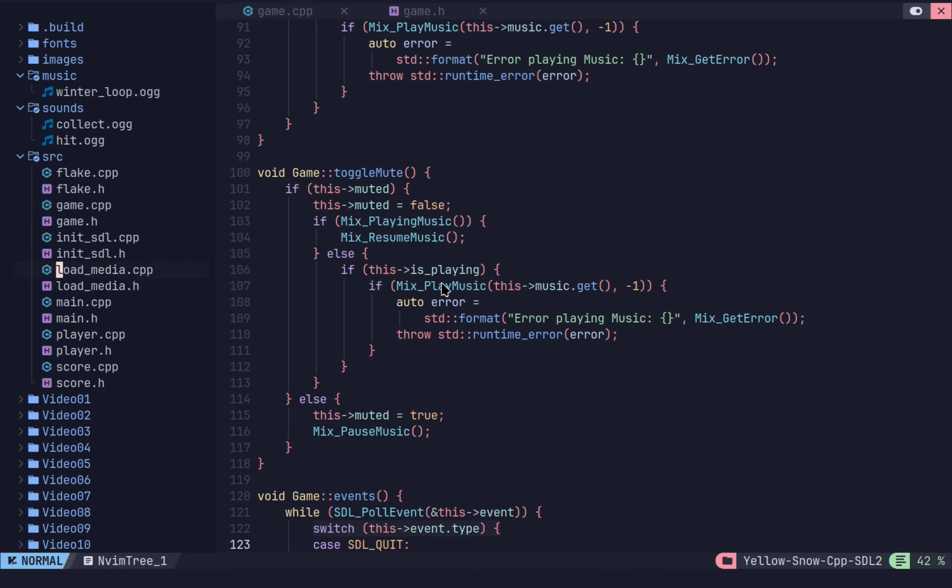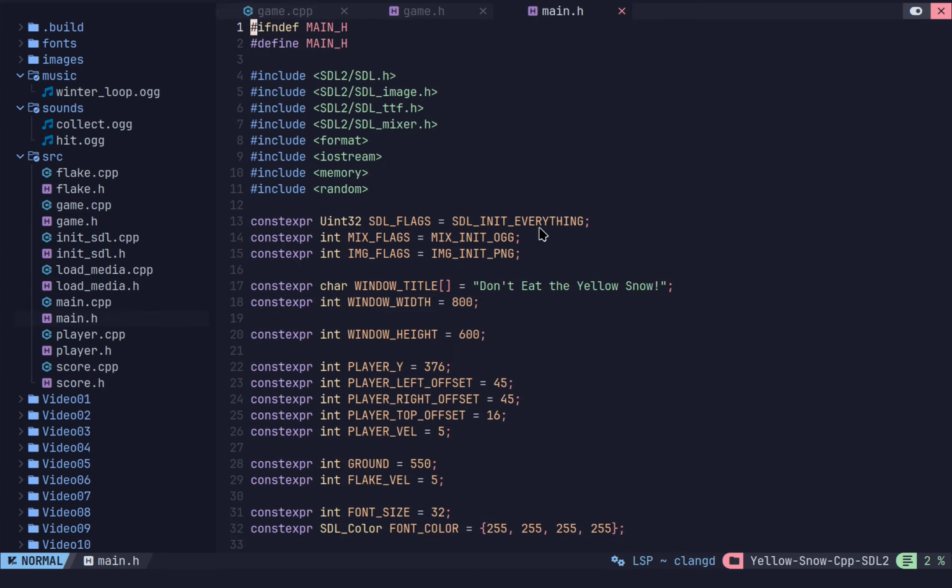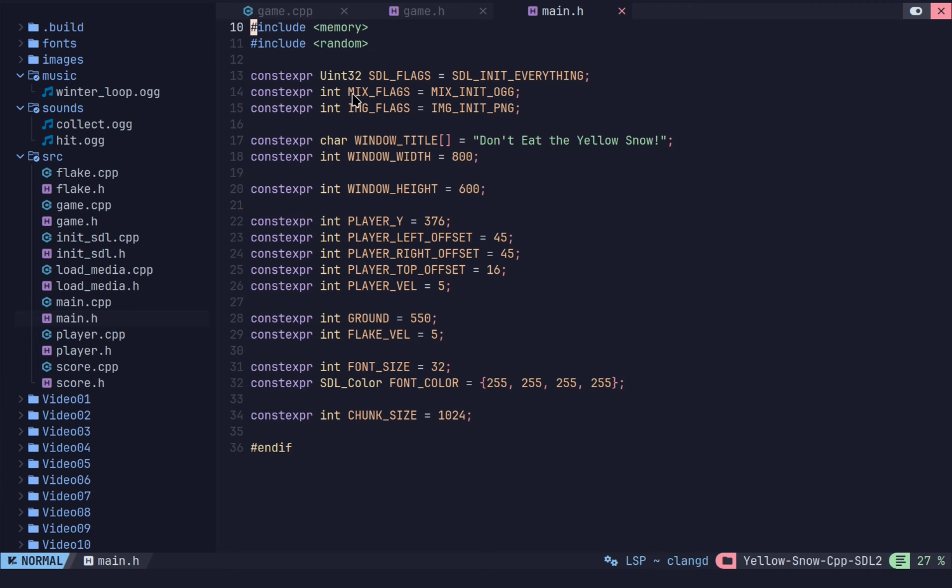In the main H, we've added in the SDL mixer, so we have access to all the mixer stuff. We have created a new mix flags, which is just mix init OGG, but you can use a bitwise or to add other, if you wanted to more than one.